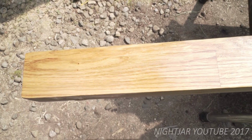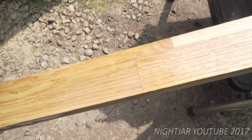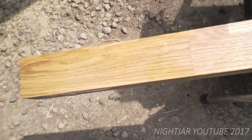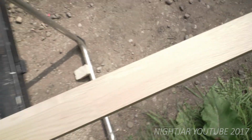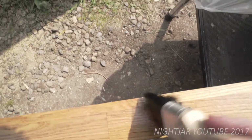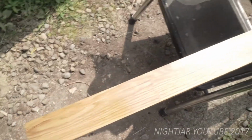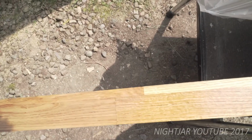I've just painted a tiny bit of oil on this scrap piece of wood, and the difference is immediate. I mean, you can really see the grain. It brings it out really well. If you look at the other end, it's a lot lighter. That's the original, if it focuses. You can see here, well, you might not be able to see too well, but it really brings the grain out. I haven't put that much on, but it seems to be going in okay. Yeah, I'm quite happy to use that. It looks really good. Obviously it'll darken and change as it dries and things, but yeah, looks good.